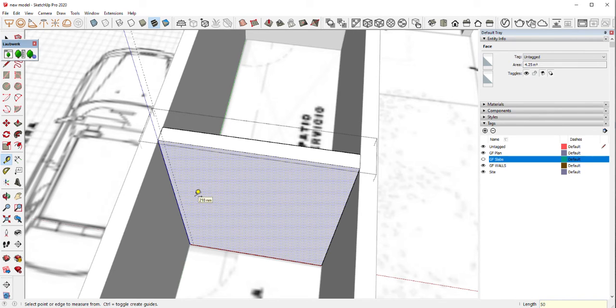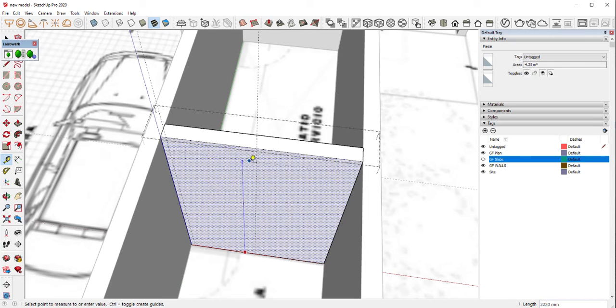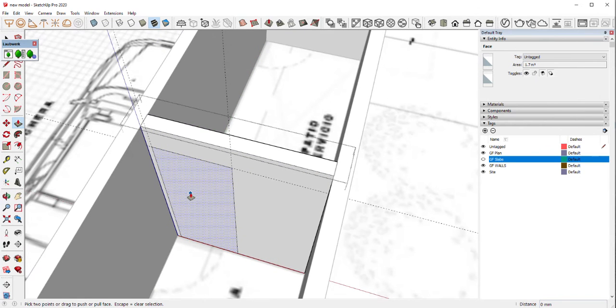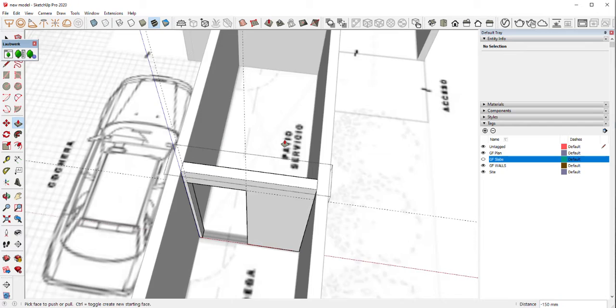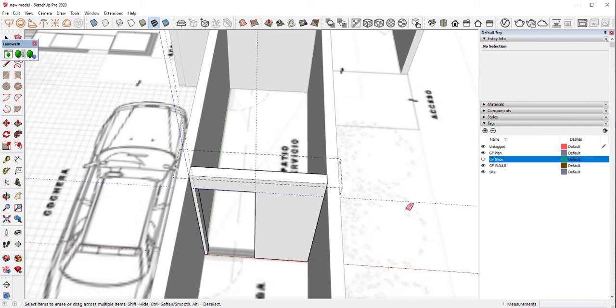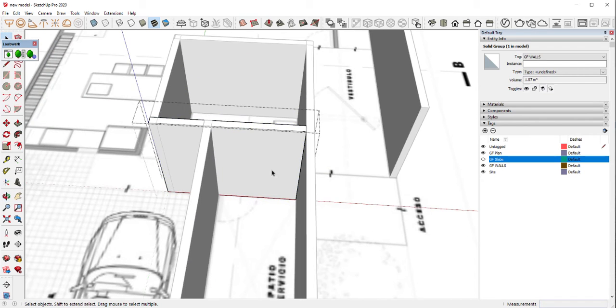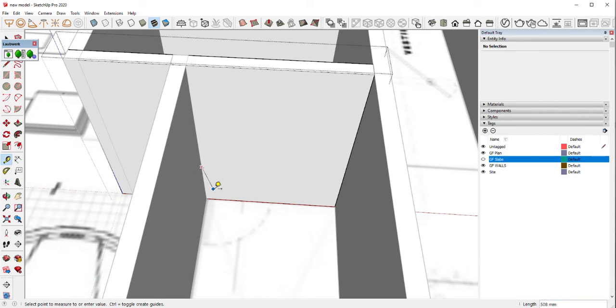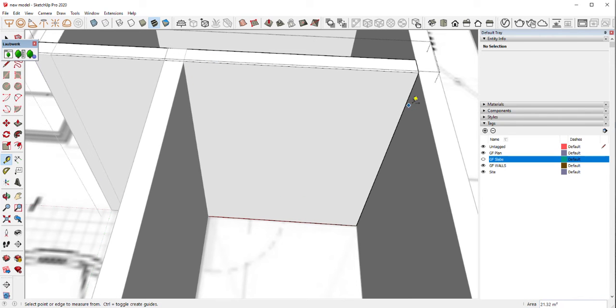I know that usually doors are 15 mil or 100 mil setback from the wall. Usually doors are 900 mil, but I think this one is not as wide. This is not a very wide door because it's a utility door, I believe, but I will go for a standard size because standard sizes are much easier in real life to deal with. Actually, if you work on a real life project, you know that the standard door is less of a headache for everyone. So the same goes for this.